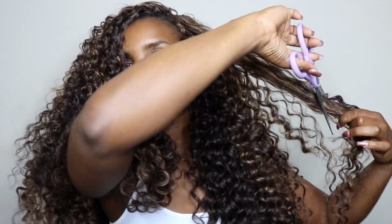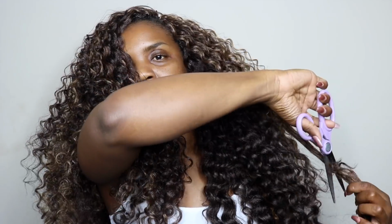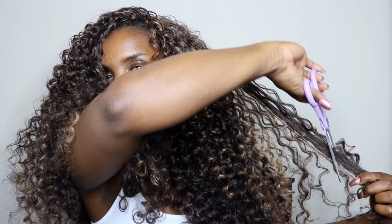And for my last step, I'm going to be cutting and layering the hair. So I just take scissors and I just cut into a downward position, and I just cut, I go crazy until I'm happy with my results.